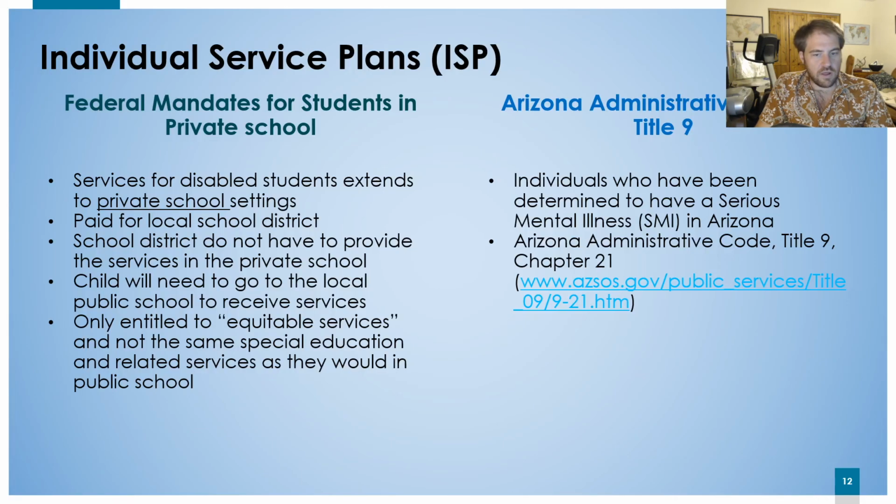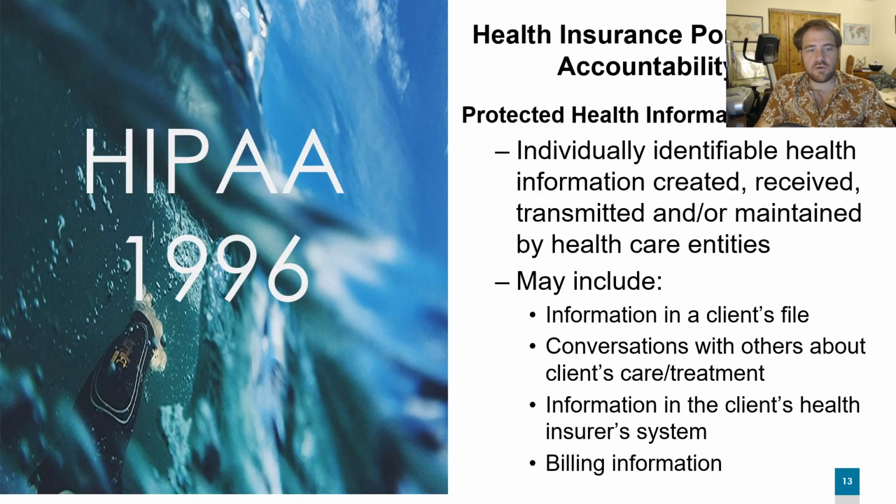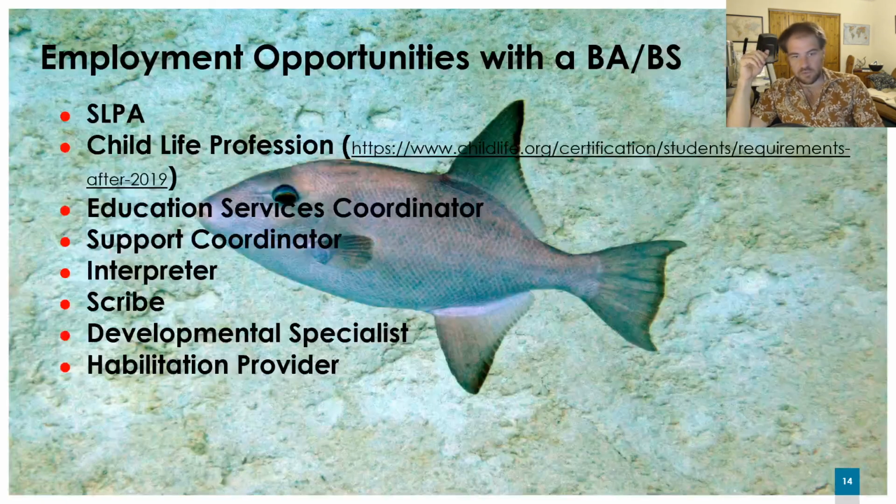Also, another one. These are all important, but HIPAA is another one that you're going to come in contact with in schools, and in hospitals also. This is a protection for your patient's records, so you have to comply with these as well. We don't actually really have to deal with either of these in research. So that's one other difference. We have to comply with the internal review board and our ethics codes and all sorts of things like that. So we've got our own red tape, but it's a little bit different.